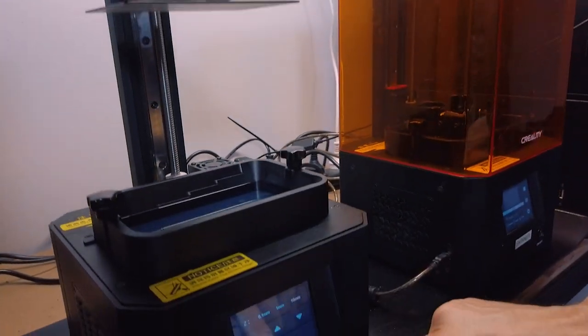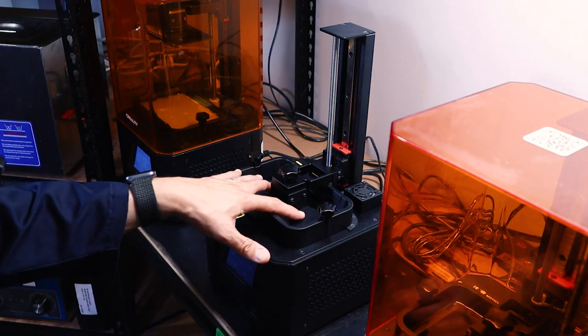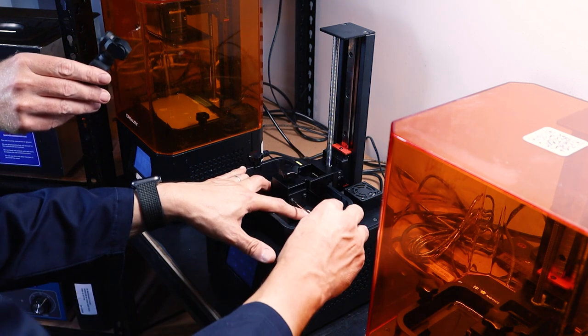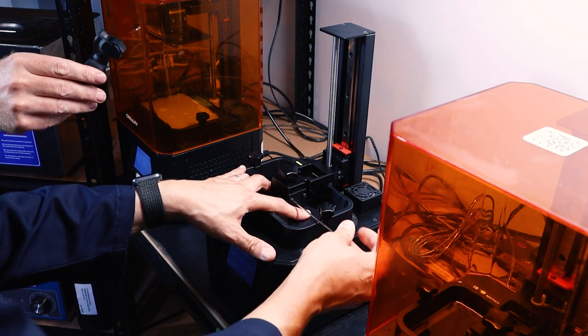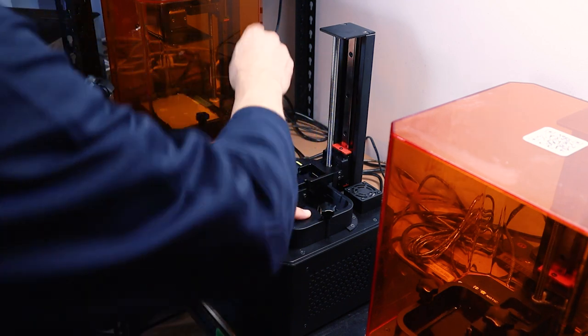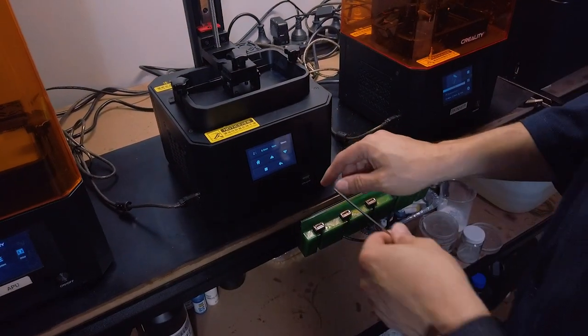So let's get that home. So we'll go down to the home button. So now the plate has homed, I'm just going to press gently down on the plate and start to tighten these screws. So I'll start by doing a very loose tighten first, diagonally moving across one side to the other. Now that they're tight we can then raise the build plate back up.